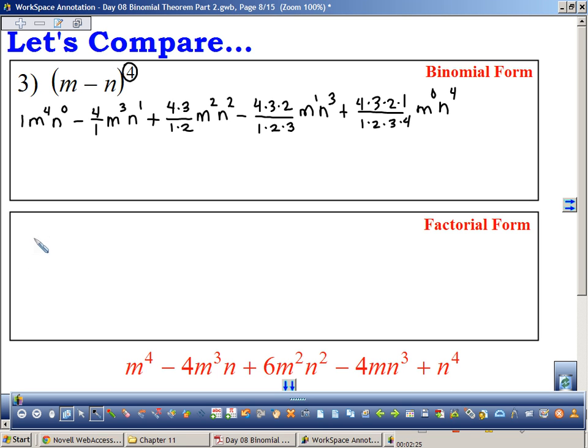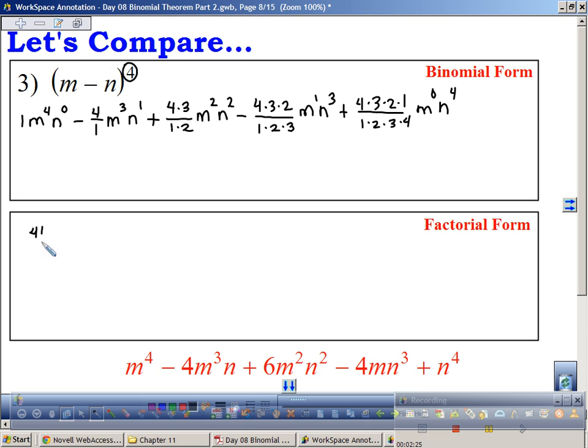Alrighty. So I always start with whatever the power is. So I have 4 factorial over, see, the m is going to be to the 4th, right? So 4 factorial, and the n is going to be to the 0. 0 factorial. 0 factorial is always going to be 1, right? So then m is to the 4th, and n is to the 0. What I like about this one is it's always 4, and it always tells you what the numerator has to, the denominator has to add up to. 4 and 0 is 4.